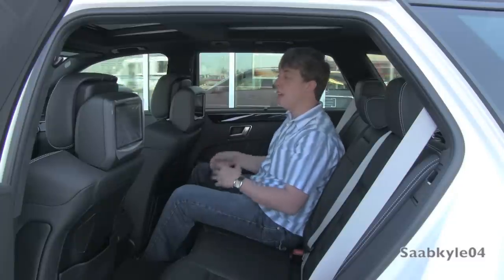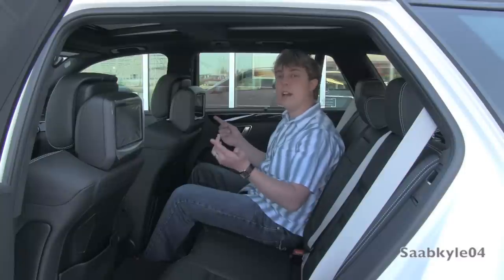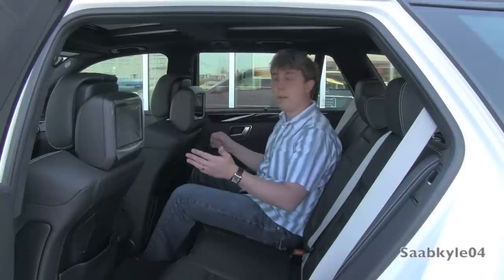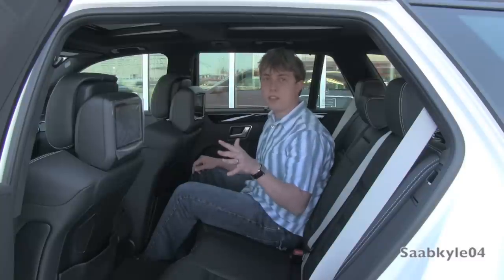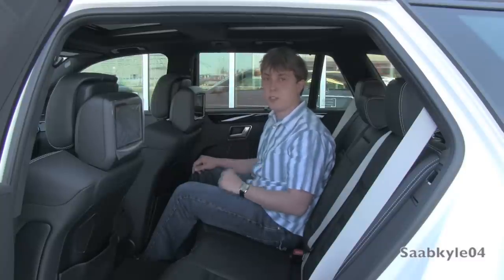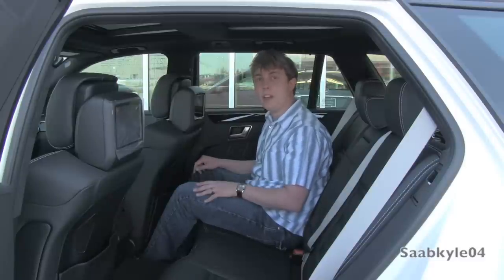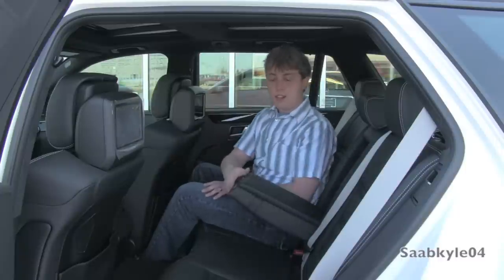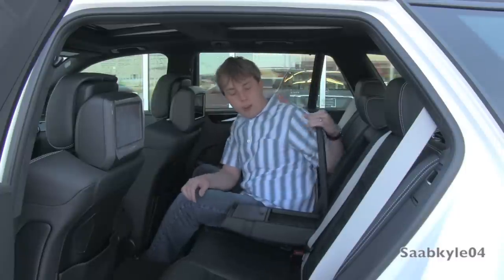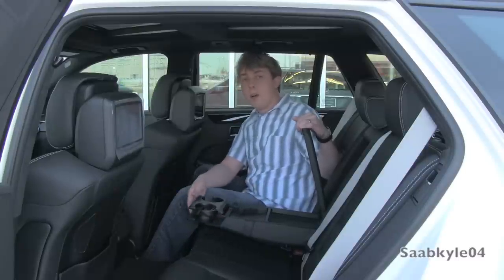This particular one also features the optional rear seat entertainment system, two LCD screens with audio-visual inputs, and a DVD player mounted at the bottom here. I'll show some of these other things a little bit closer during the first-person clips in a second. Down below, you do have your air registers, a power outlet, as well as a little ashtray or a little storage pocket. Not to mention, a leather padded armrest, also with a little bit of storage, and fold out adjustable cup holders.